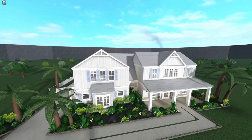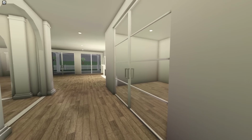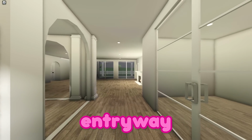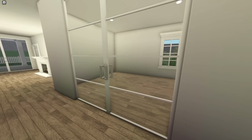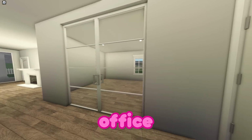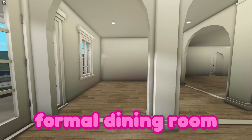The worst thing to do is these things. So I'm just going to leave it, ignore it, pretend like it's not there. This is the layout that the pin gave me. This is the entryway. I don't think I'm going to make it a budget just because it's so small. We have an office space right here, so this is going to get its own budget.